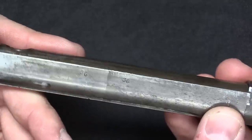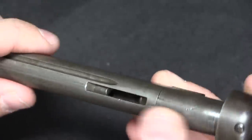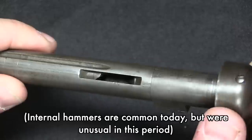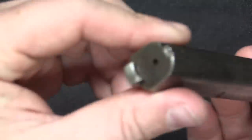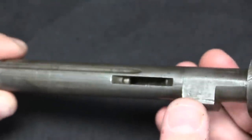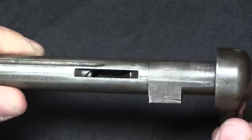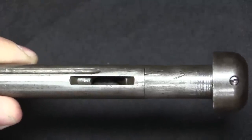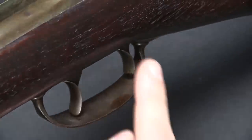By the way, while we're right here, there are the other two serial numbers on the bolt. Now the other really interesting aspect to this particular rifle is this slot in it. This is a rifle that actually does not have a striker — it has an internal hammer. This is the locked position, and you can see the firing pin, the back of the firing pin right there. Unfortunately, I believe this firing pin is broken off inside there, because it doesn't protrude out the front. At any rate, when the bolt handle is down, this internal piece allows access to the firing pin. When the bolt handle is up, it's blocked — so that's your out-of-battery safety to ensure that the rifle doesn't fire when it's unlocked. And then the hammer is right back here in the bottom of the action — that's why we have two triggers.